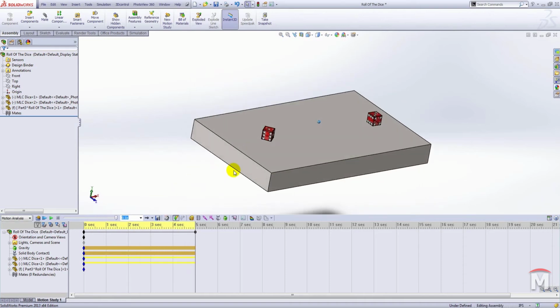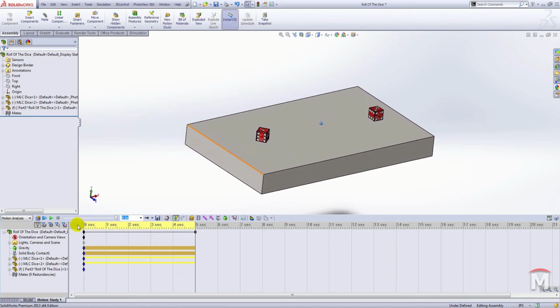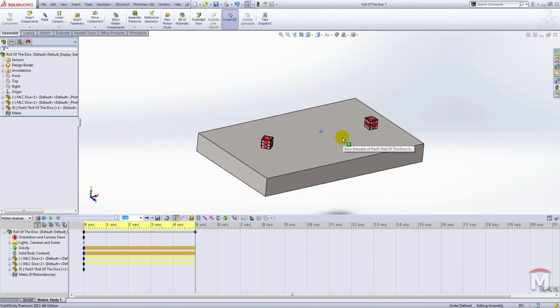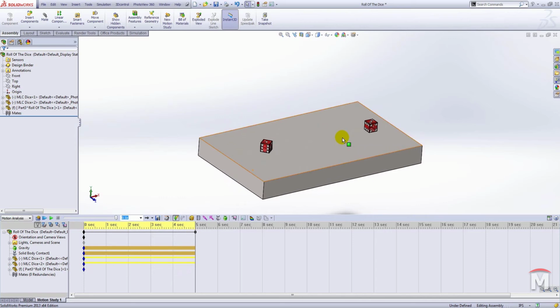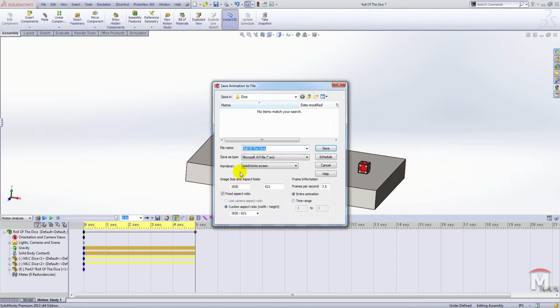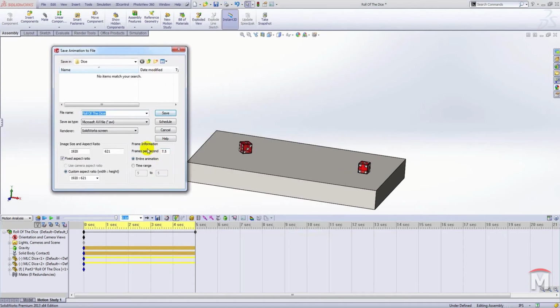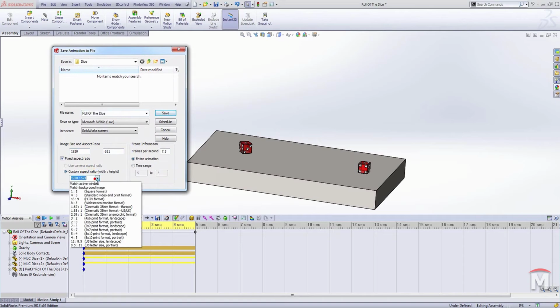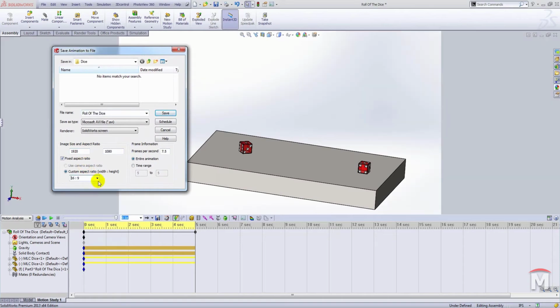So at this point you're probably thinking, what can I really do with this? You replay this, you recalculate it every time, it's going to land on the same thing. Well, you're dropping them in the same exact position, so it's going to simulate and animate it in the same exact orientation. From this point, you can save out the animation. We can save it as an AVI file from the SOLIDWORKS screen. We can kick up the frames per second. We can change the resolution. Let's do HD format. And we could also save it out as photo view.